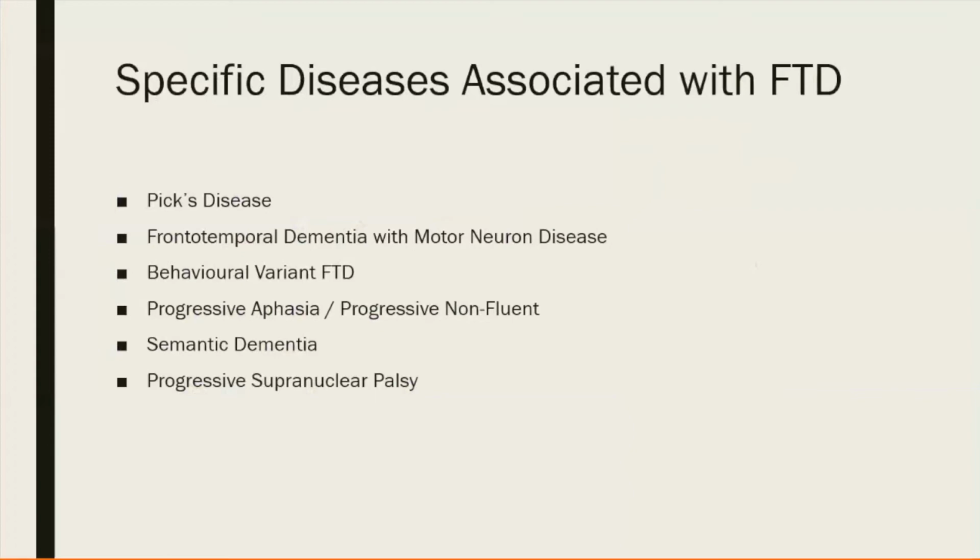So what are specific diseases associated with FTD? Because there are a number of different diseases that are kind of under the FTD umbrella. Like we mentioned before, people used to think that they were all one disease, that Pick's disease. But now we've done a little bit more research and we're kind of teasing them out into different diseases.